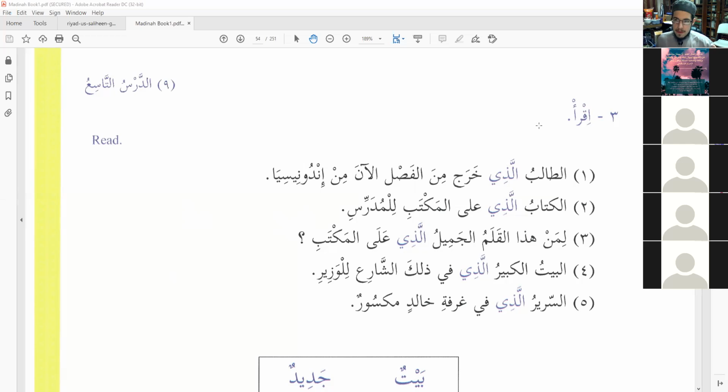It wasn't enough. The context necessitated that we need more information in order to distinguish whom we're talking about. So we use relative pronouns in order to make a bridge to a longer phrase that's going to give us even more information to clarify who we're actually talking about. And we saw that a lot. So let's just read through these and then we'll call it a day, inshallah.